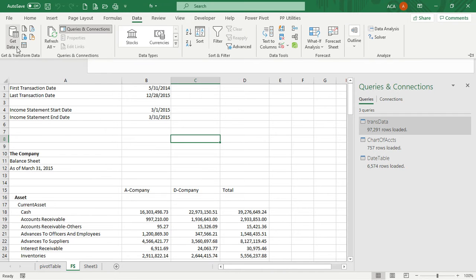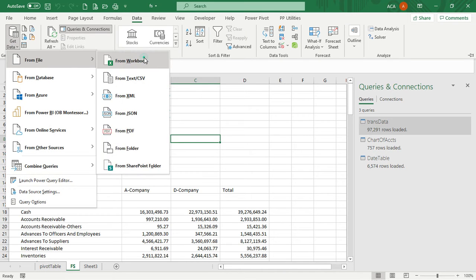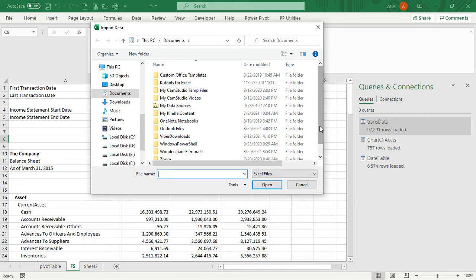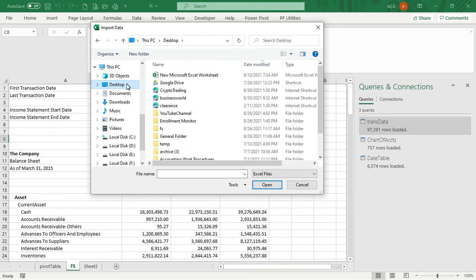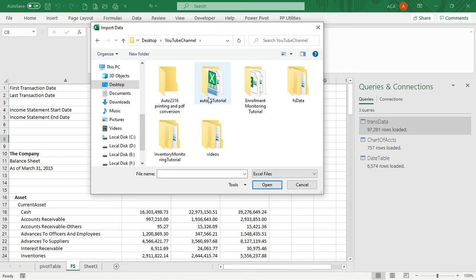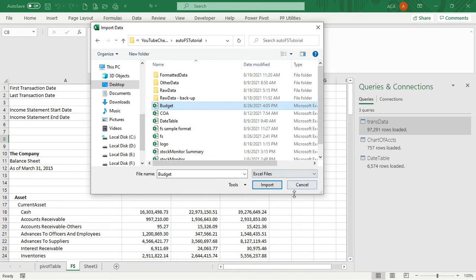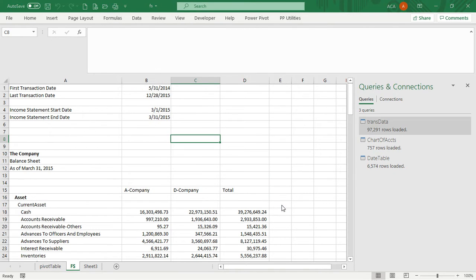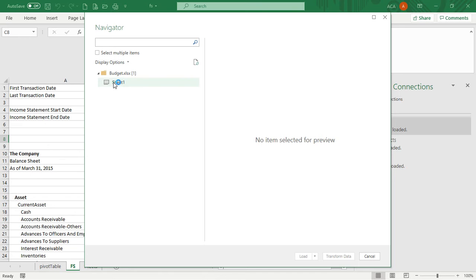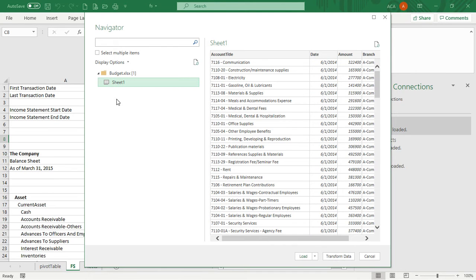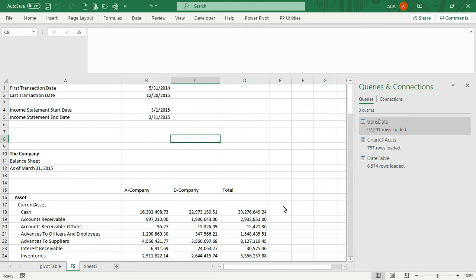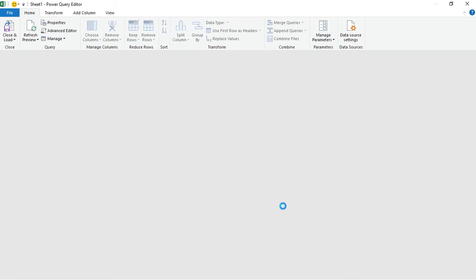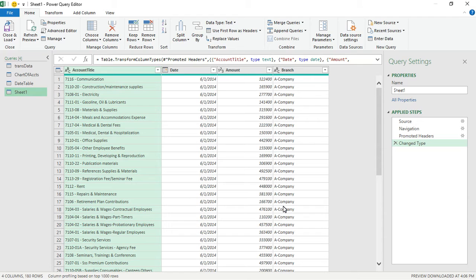So Data, Get Data, From File, From Workbook, and then choose the file that is inside here. This is the budget. Let's click import, click Sheet1, and click transform. So I hope that by this time you're already a bit more comfortable.